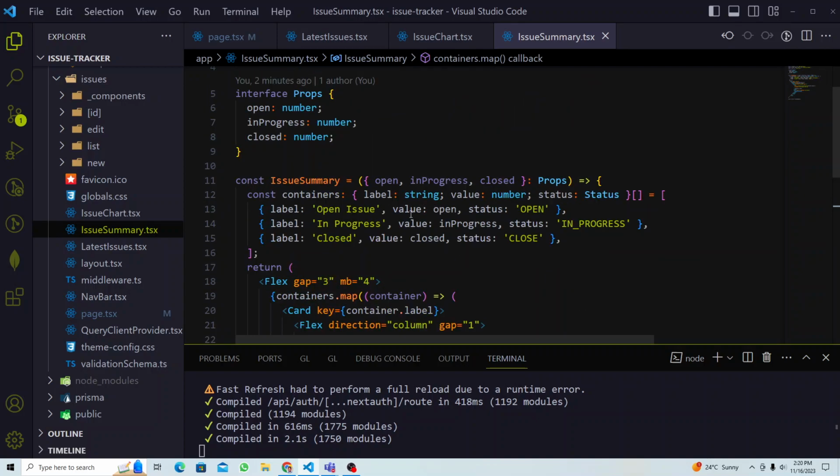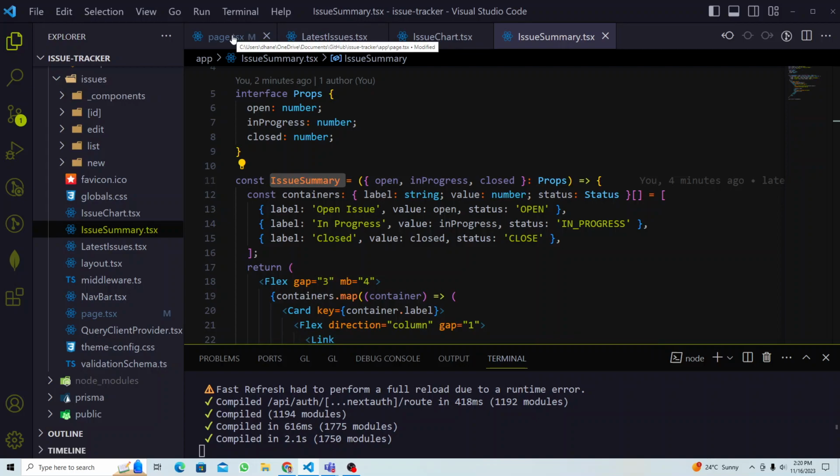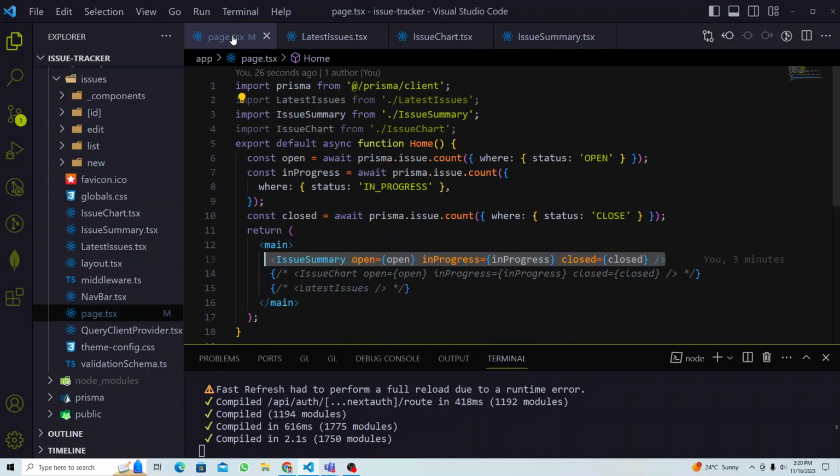If you look at the way we have designed it, this is the parameter coming from our props. Look at here: open, in progress, and closed. Why? Because when you call this component in the page, we have to pass those three props, open, in progress, and closed.